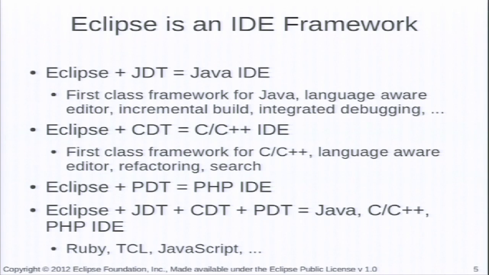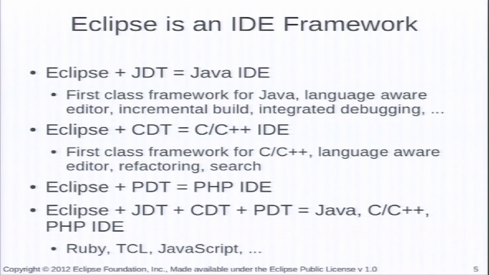The problem that software development faced in the late 90s was that we had lots of different tools that used lots of different technologies, and the intersection points between the tools were a little bit rough. Eclipse was originally created to provide a platform onto which different tools could be integrated. And part of that was to build an IDE framework. In fact, most of us have probably heard of Eclipse being a modular environment built using plugins. It often comes as a surprise to people to learn that Eclipse is almost entirely plugins. There's a very small, tiny core of stuff in Eclipse that's not a plugin. But everything, the workbench, the package explorer, all of the menu items that you see, are actually contributed through plugins.